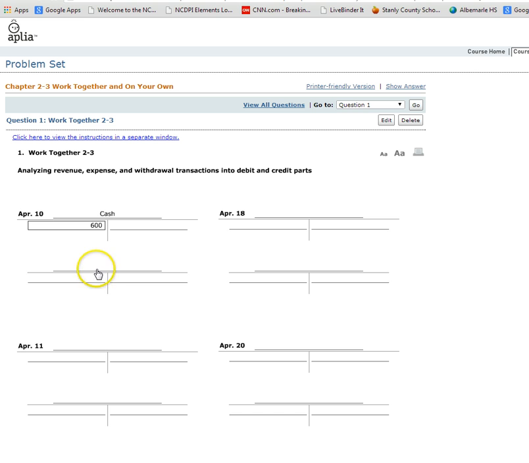And sales ultimately increases our owner's equity account. Sales is a revenue account. Sales has a balance side. The balance side is the credit side. It's our normal balance side, and it shows increases on the credit side.